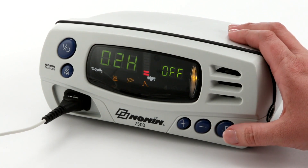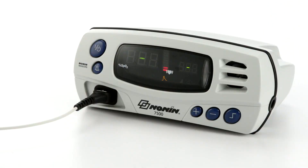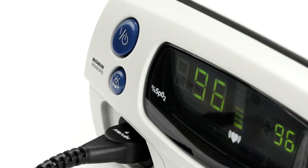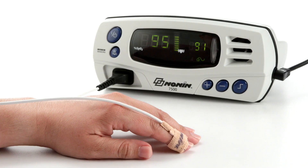Other oximeter functional conditions may also generate an alarm. For high priority alarms, the alarm LED will blink quickly red and a three-beep audible signal will repeat every 10 seconds. For medium priority alarms, more often generated by an oximeter or sensor signal condition, the LED will blink amber and three beeps will repeat every 25 seconds. You can silence the audible alarm for two minutes by momentarily pressing the alarm silence button, and return the audible alarm by momentarily pressing the alarm silence button again. When oxygen level or pulse rate return to the preset range, the alarm will stop and return to normal monitoring function.